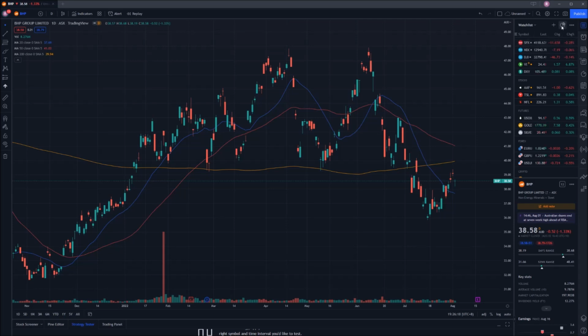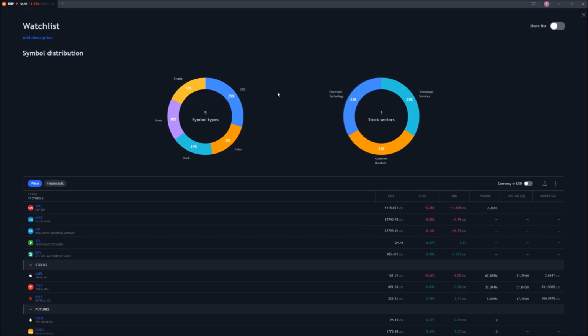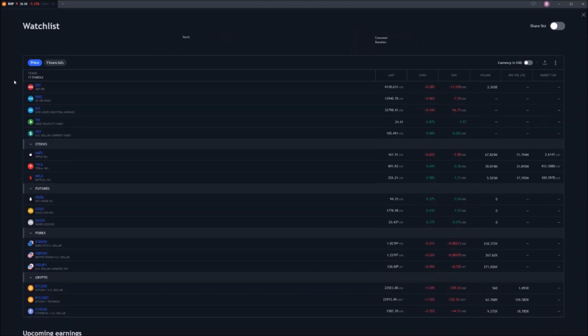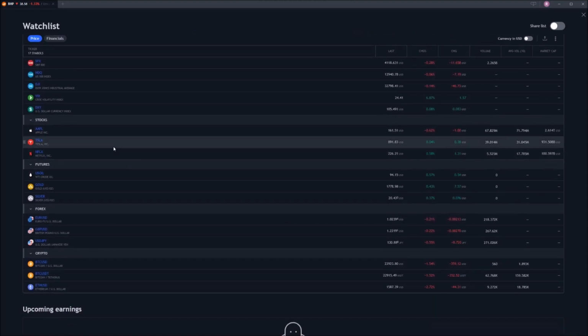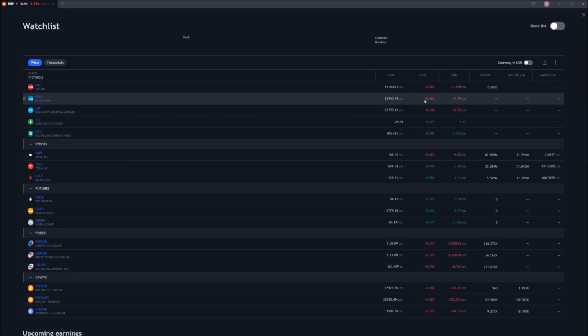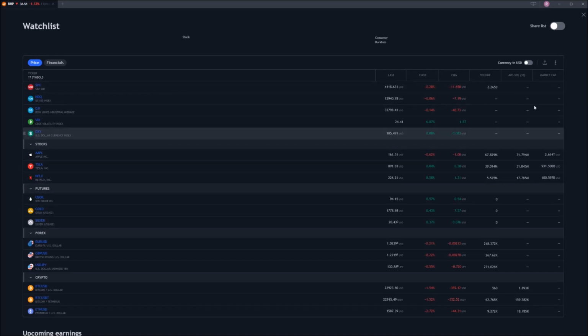And if we want to take an even deeper dive, we can select the advanced view in the top right. What this shows us is various symbol distributions. So of course, all the different types of items that you have in your watch list, so your cryptos, your indexes, etc., as well as the different areas in the market that you are invested in. So electronic technology, technology services, etc. As we go down, what you can see is additional information about the symbols within your watch lists themselves. On the right hand side, you can see we've got things such as volume, market cap, etc.